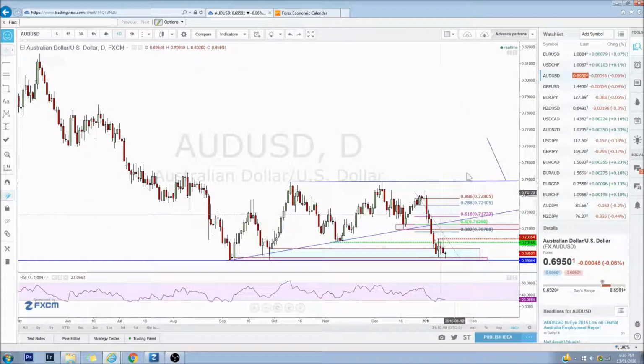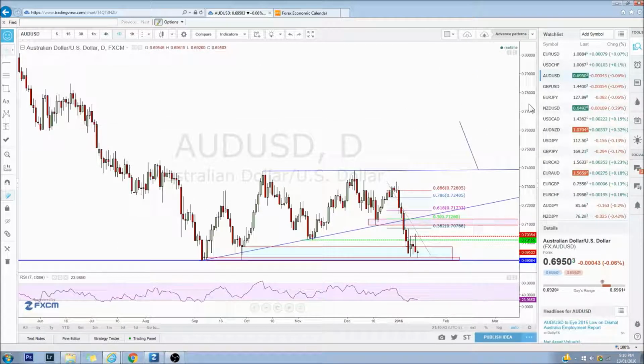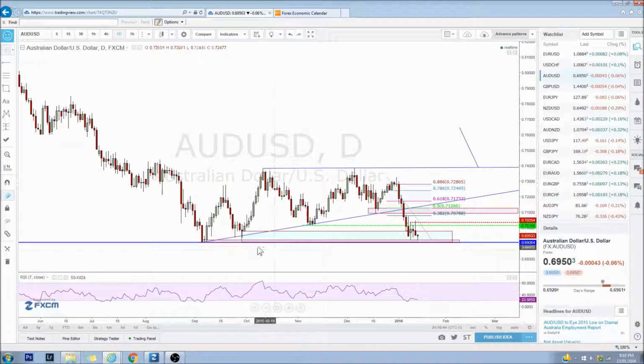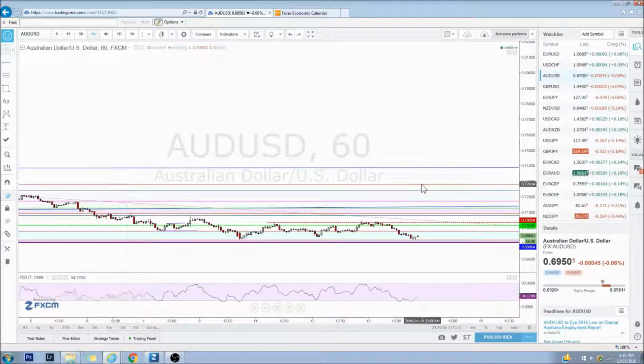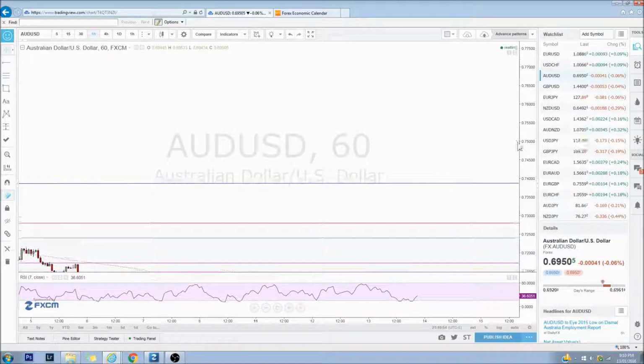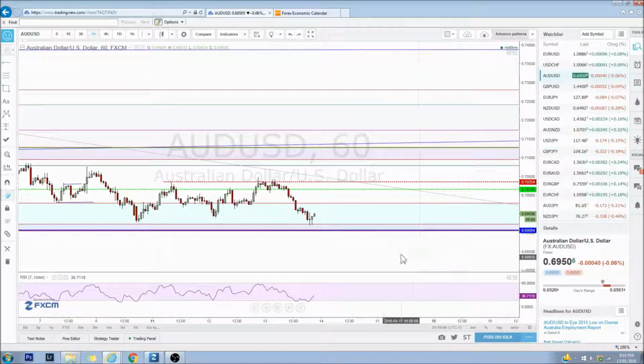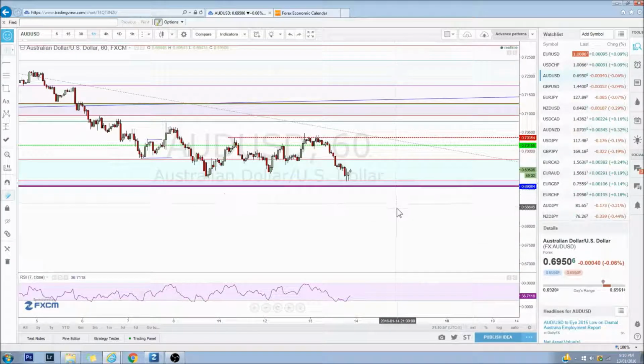We got here on the Aussie US, you can see how I charted out an area of resistance down here. And if I drop to my trading time frame, we can see if there's any opportunity, which we can see that this is bouncing down, coming up, down, bounced in here.